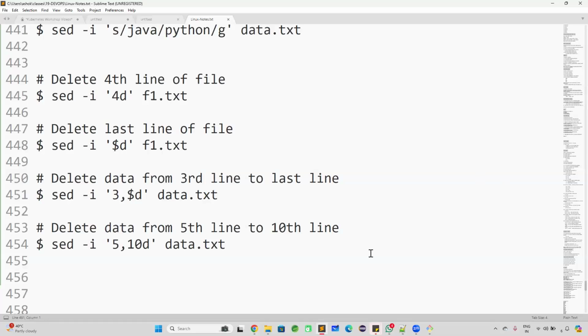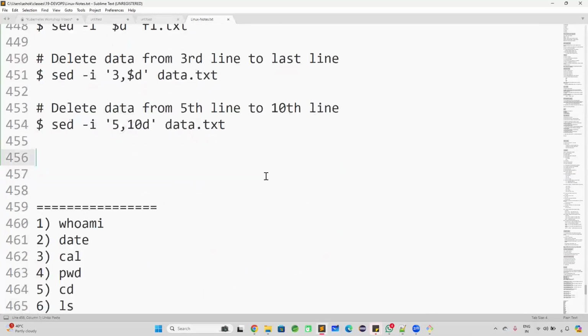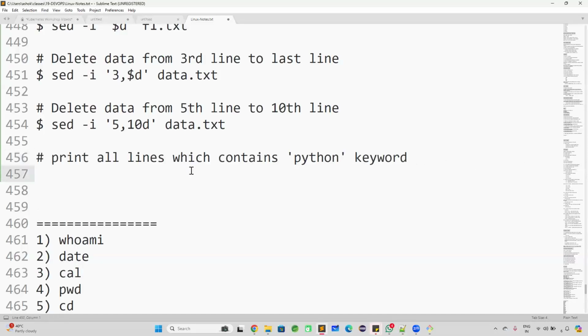Yeah. So I want to do the print. I want to print the content based on a particular keyword. Now I want to print all the lines which contain the Python keyword.